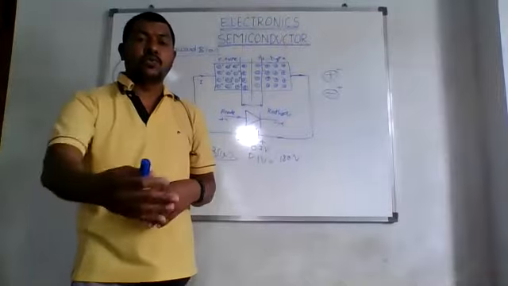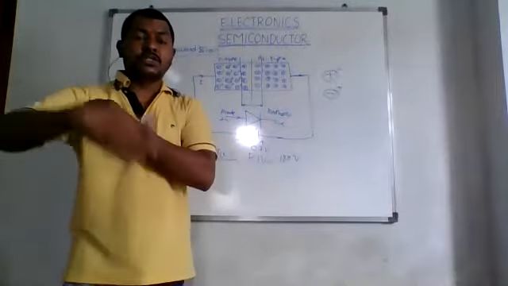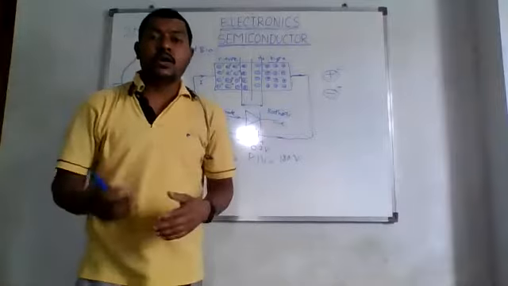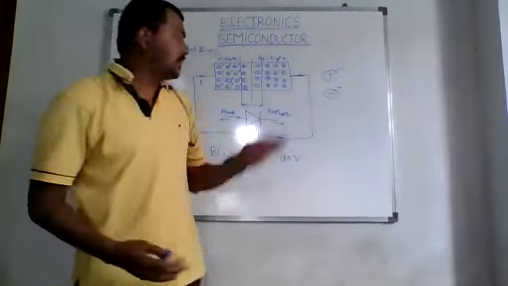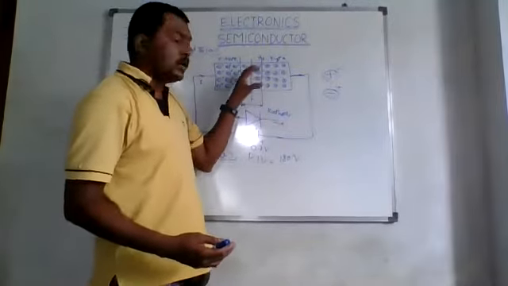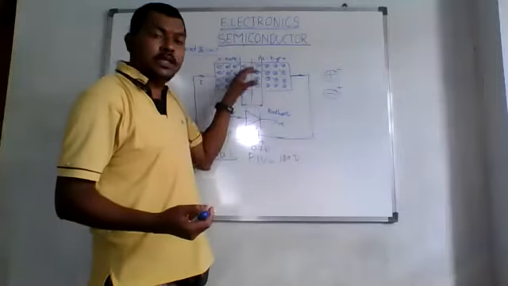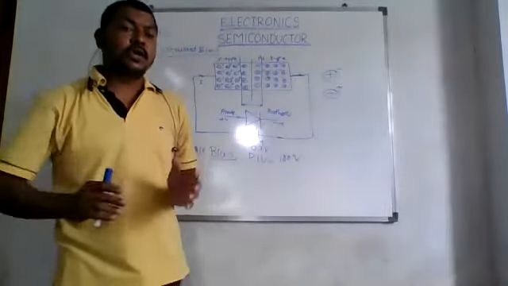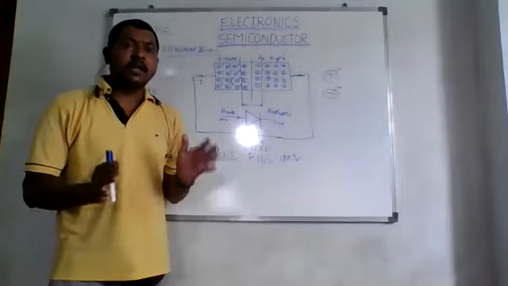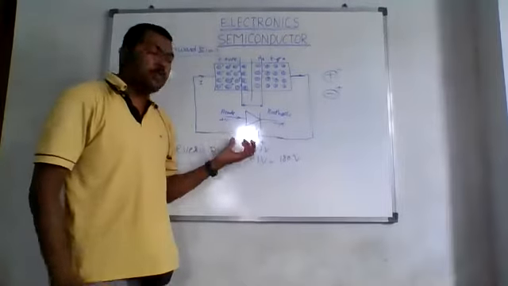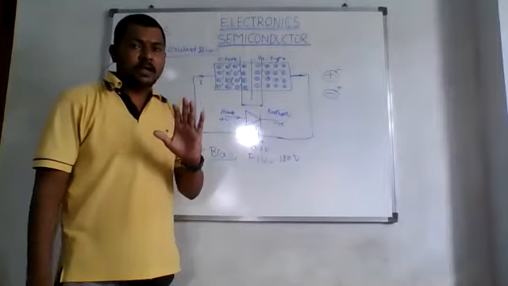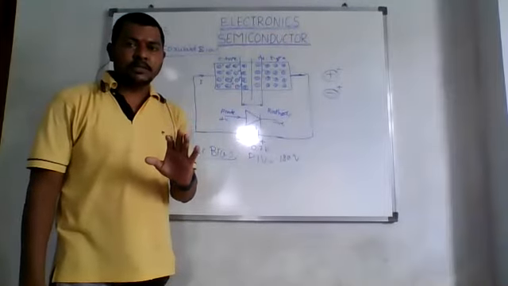This is the avalanche multiplication: 1 to 2, 2 to 4, 4 to 8, 8 to 16, 16 to 32, 32 to 64, and it goes on. That is called avalanche multiplication. A huge population is developed within a second in this depletion layer, and suddenly it breaks, and that breakdown is called the avalanche breakdown, right? So in reverse bias at a very high voltage, the avalanche breakdown takes place. I guess you have understood this avalanche breakdown.